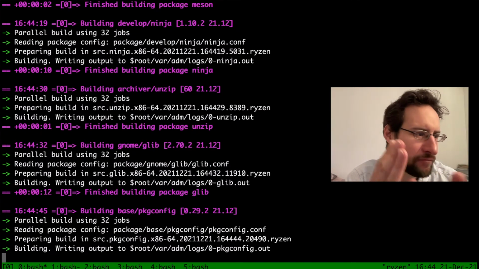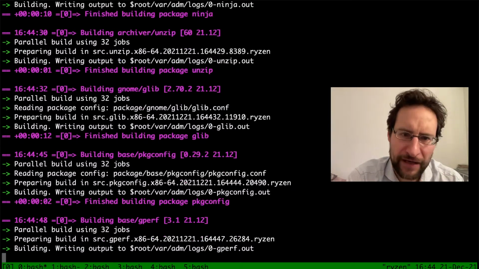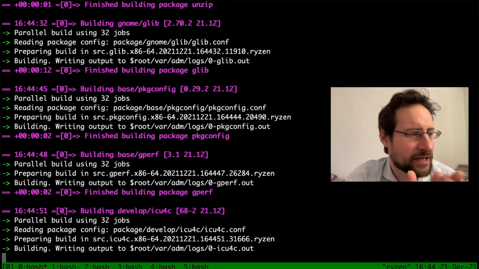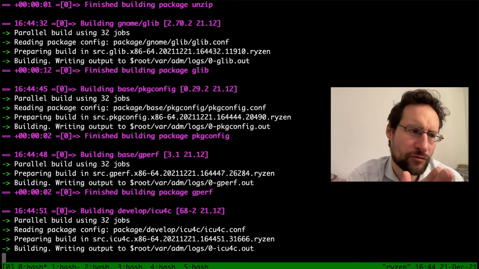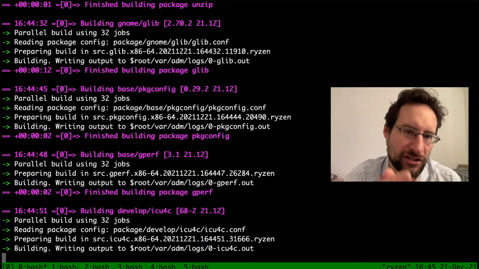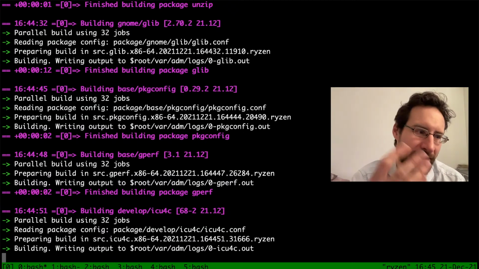Similar unzip, you might wonder, why do we build some of the stuff again? Unzip, Firefox or other stuff needs this at times, or some Java packages for jar files and so on. glib. So the crazy thing is glib, again, one of those packages, until 10 years ago or so, we didn't have glib in there, but nowadays we need pkg-config, and pkg-config has a glib dependency. So this is why, as crazy as it is, right?